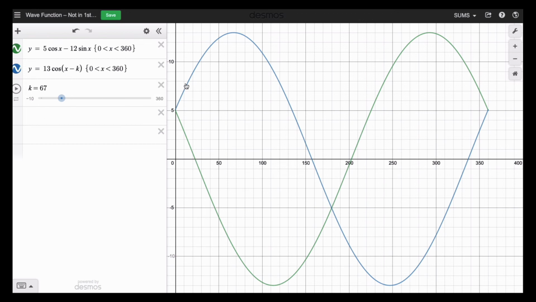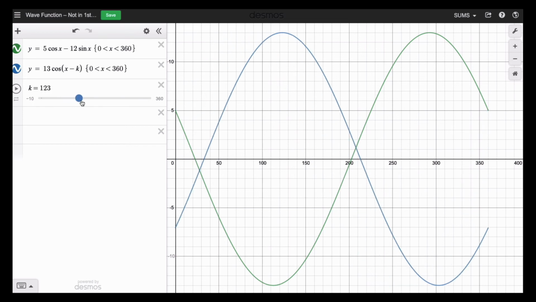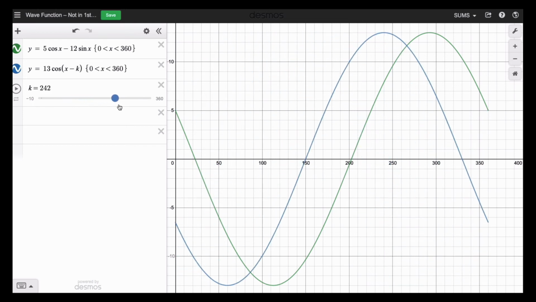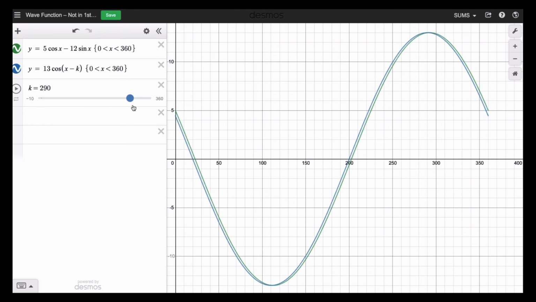So these two graphs, the blue and the green graph, aren't equal to each other. Obviously, you can see they're completely different. They're out of phase with each other, right? But when you change this to 292 or 293, as close as we can get, you can see that they perfectly fit over each other. So what using that fourth quadrant does is make sure that the angle being used shifts the graph along by the right amount, so it fits in, right?